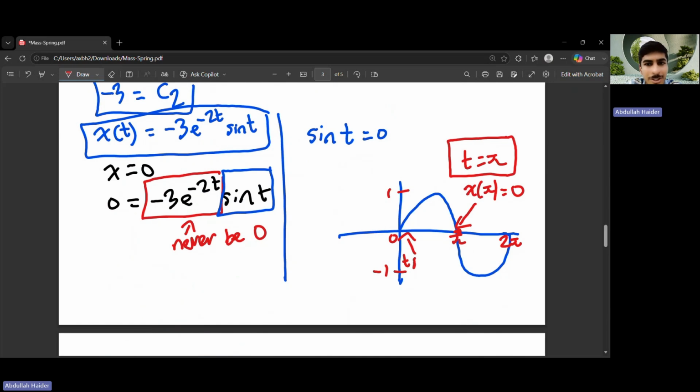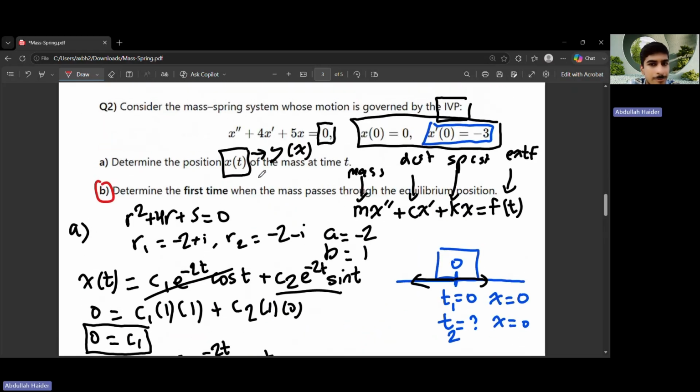If the trigonometric expression is really not that straightforward, then you can use your calculator and solve for x or t, however you like. But since this is just a simple equation, I showed you through the sine graph that it's at t equal to pi. So basically, this was the initial position, and you need to know the time when it comes back to 0. So this is pi. Simply, this is your answer. And in seconds, t is equal to pi seconds. That's it for this question.